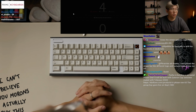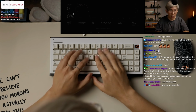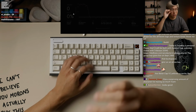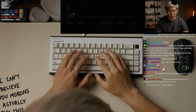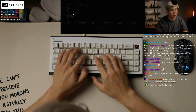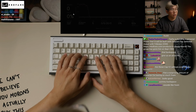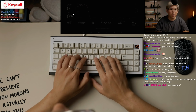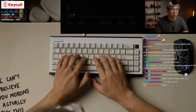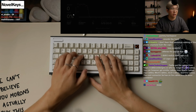Yeah, I mean, this is filled with foam, so I feel like this is to be expected, but it does have a nice tone. I like the V2 Gateron caps. If you guys remember my initial reviews of the V1 Gateron caps, I said they suffer from slight binding on off-axis presses, but this has greatly improved it. I wouldn't say they're JWK level of smoothness, but I'm okay with this level of white noise scratch level. It's not the smoothest switch, but it sounds pretty nice.